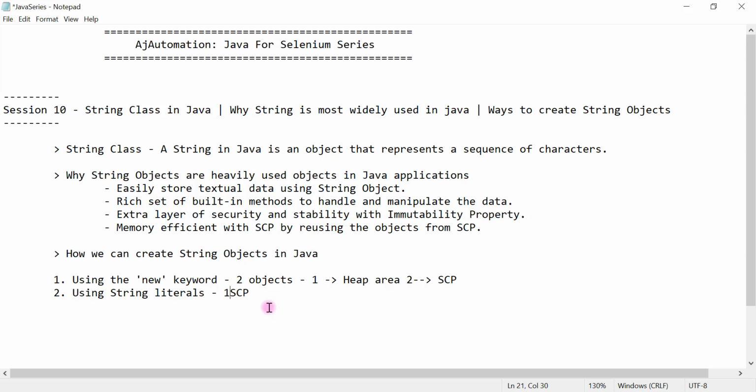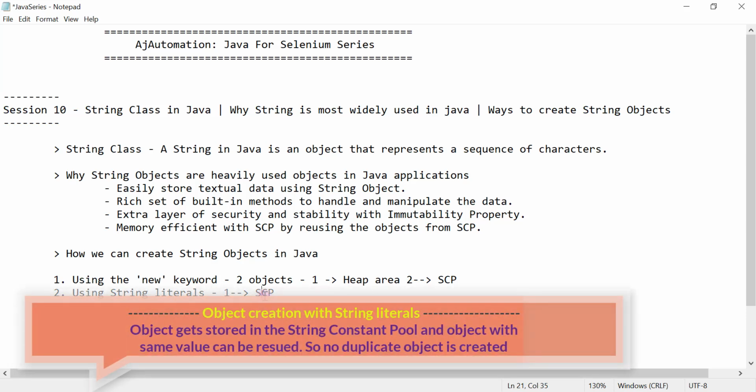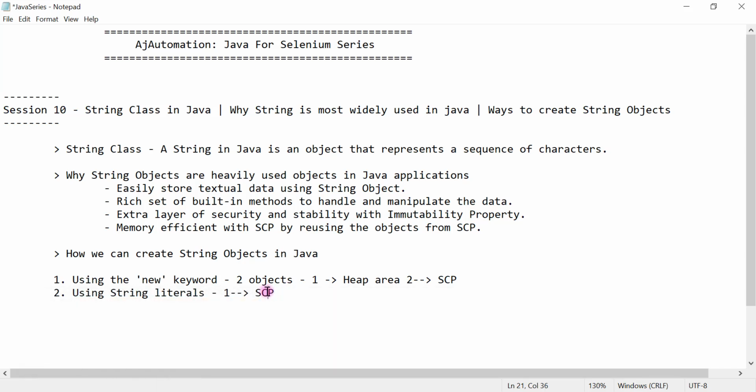So one object will be created in our SCP area, and this SCP belongs to the heap area only. It is a special area of the heap. In this case also, if you try to create string literal objects with the same content, and Java finds that an object with the same content is already there in the SCP, it is not going to create a new object. So unnecessary wastage of memory is reduced by reusing the objects from this SCP.